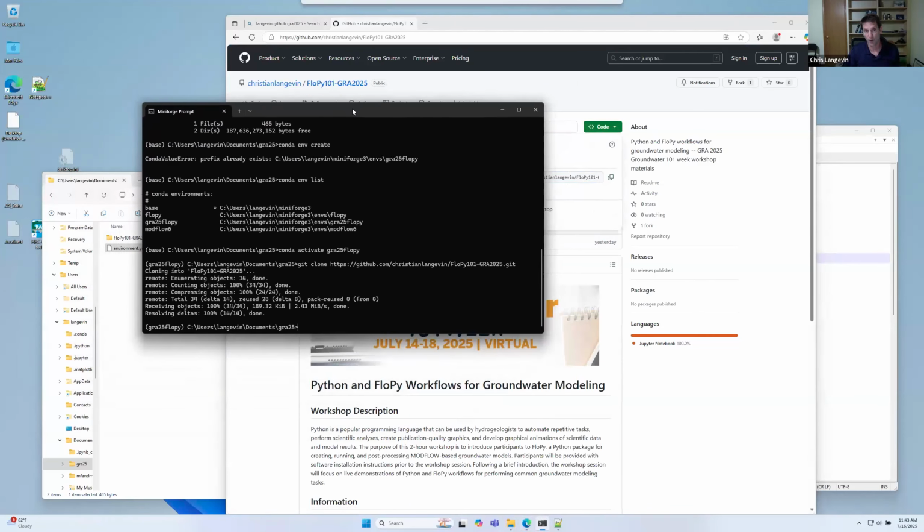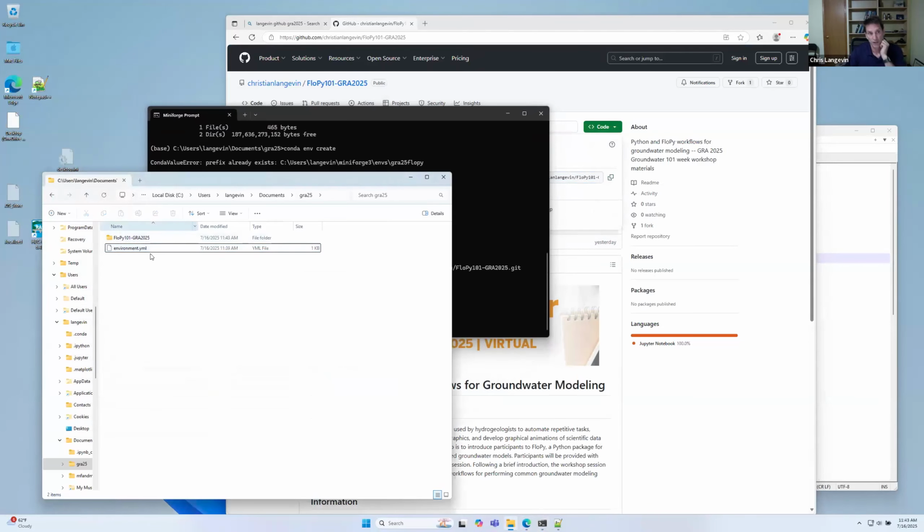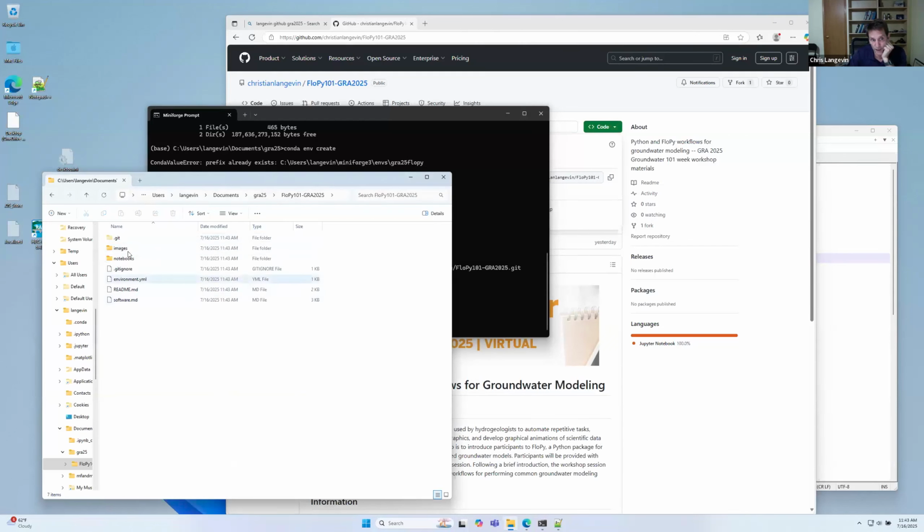And so at this point, you can see in our GRA25, it pulled down the repository. In there, we've got everything in the repository, including a collection of notebooks that we're going to go through here in a minute.